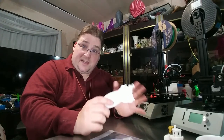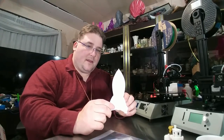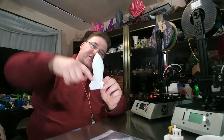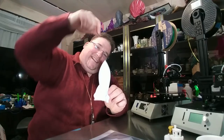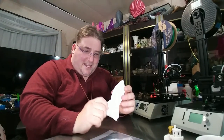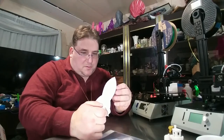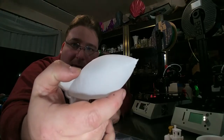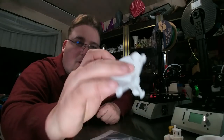Those things are all going to temper how it works. So I decided to crank the speed up. I had the thing running at 300%. It got to the point where the plastic itself was starting to not be able to extrude properly, but it held. As you can see, it worked. It's not perfect, but it worked at that high speed. So these things can work at pretty high speed.